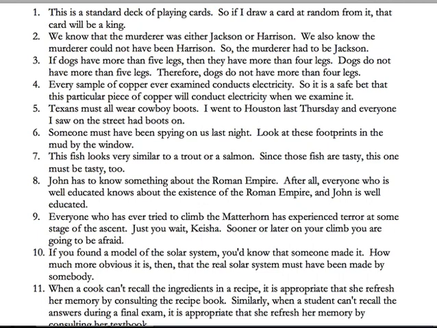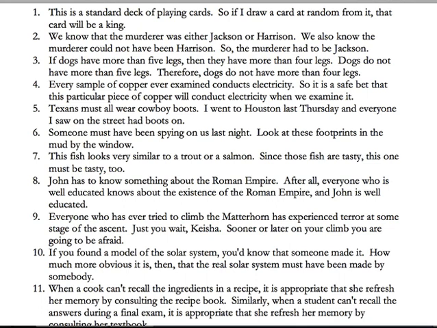Exercise 3. If dogs have more than 5 legs, then they have more than 4 legs. Dogs do not have more than 5 legs. Therefore, dogs do not have more than 4 legs. Even though this argument is structurally incorrect, we'll learn that later when we focus in Chapter 8 on propositional logic. But it still is the case that we have an indicator word, the conclusion indicator word, therefore, to alert us to the inference. So just because the argument doesn't work well doesn't mean that we can't focus on our job, which is to identify the parts of the argument.